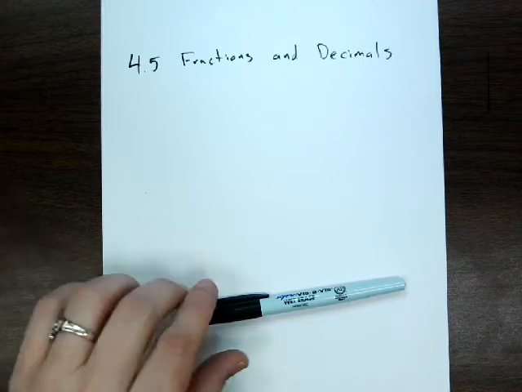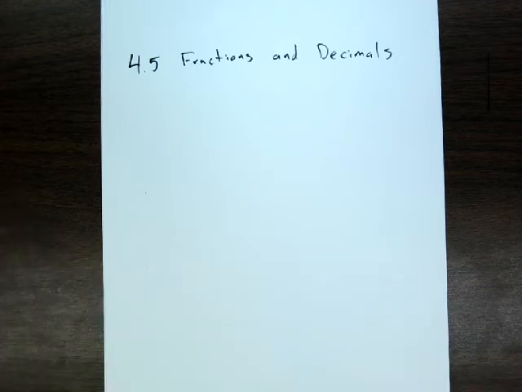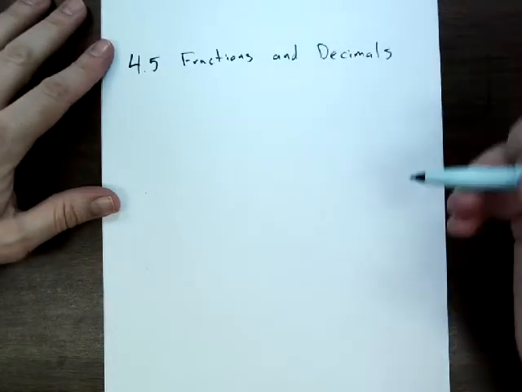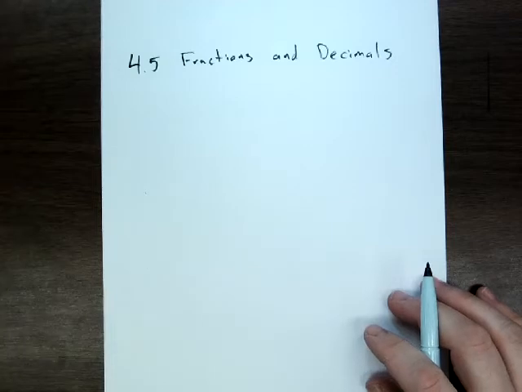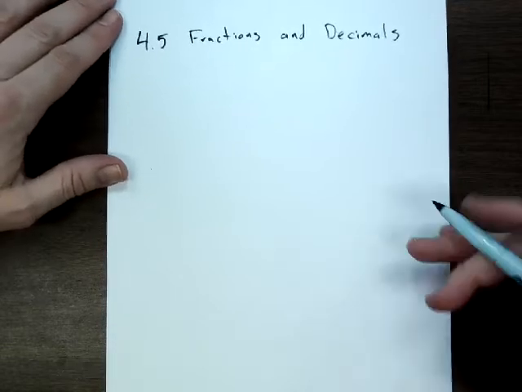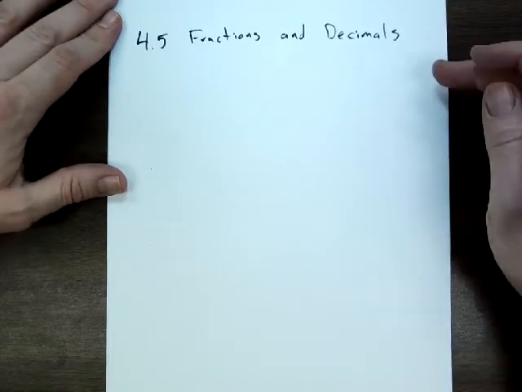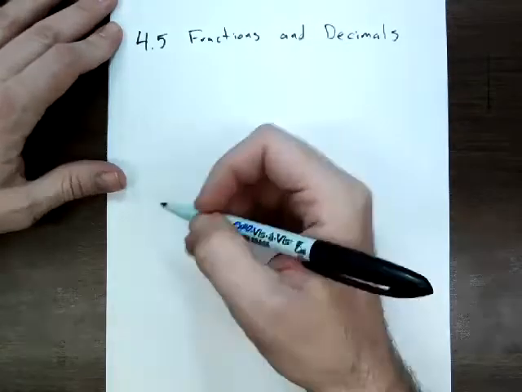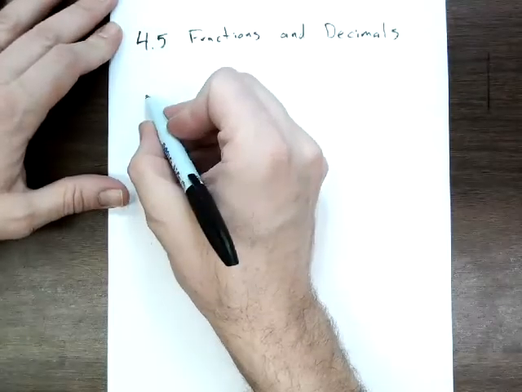All right, let's go ahead and get started. And we're going to talk now about converting between fractions and decimals. And in a lot of ways, we're going to discover that, in fact, there's no real difference between fractions and decimals. They're just different forms of the same numbers. So first of all, let's talk about converting a fraction into a decimal.